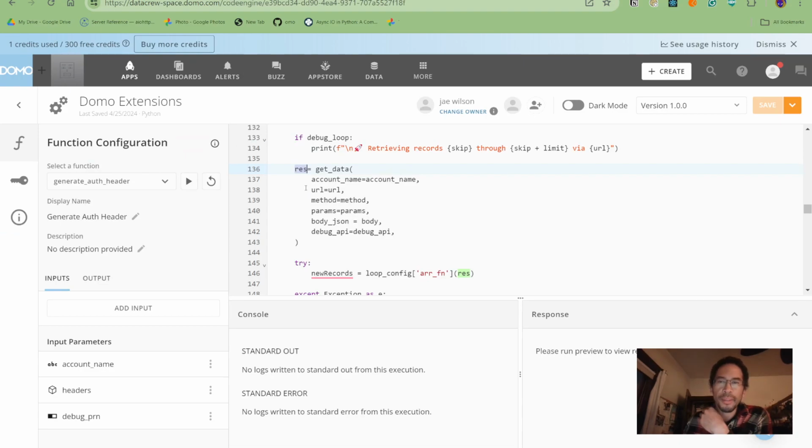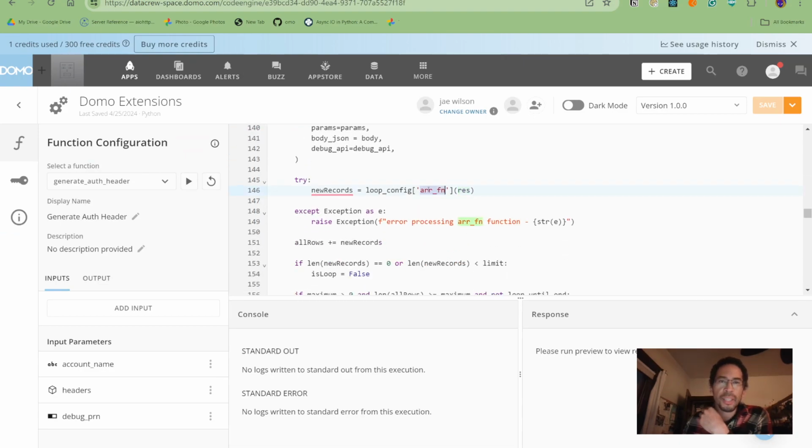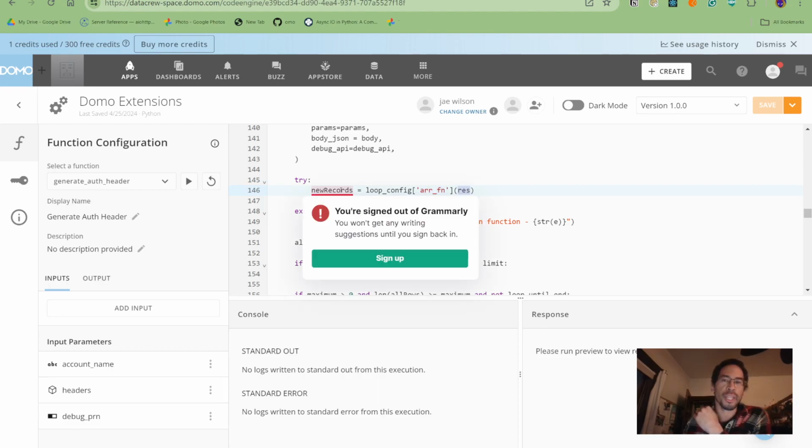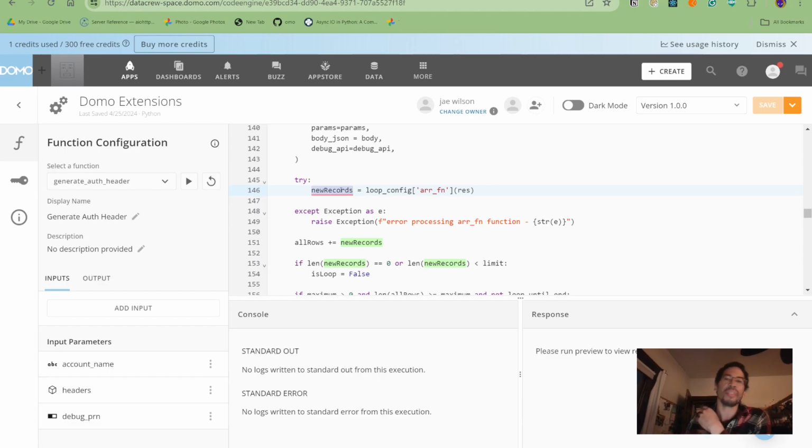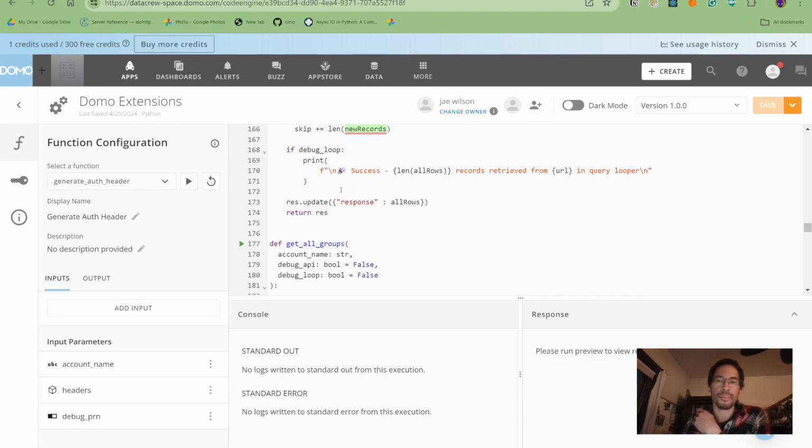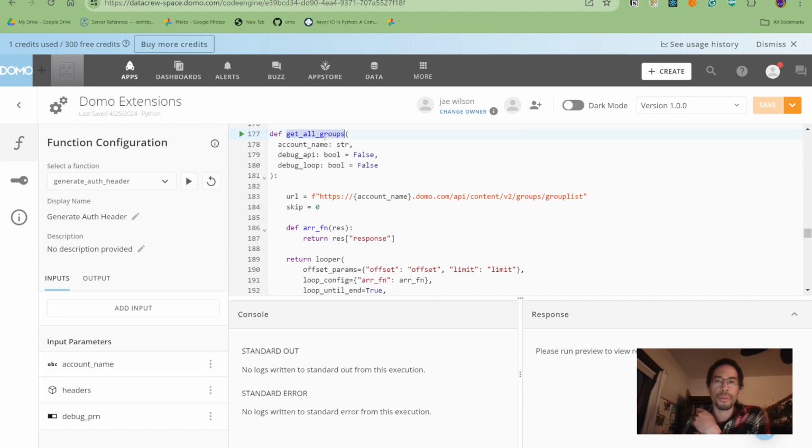And so what I've done is I've said, hey, you're going to write a function called array function that I'm going to pass the response to. And my expectation is that you're going to give me back that list of records. So for get all groups, your array function just says, hey, just take the response, because the response is the list.